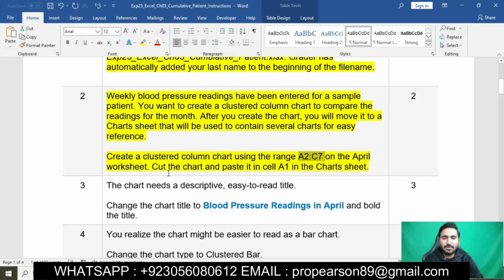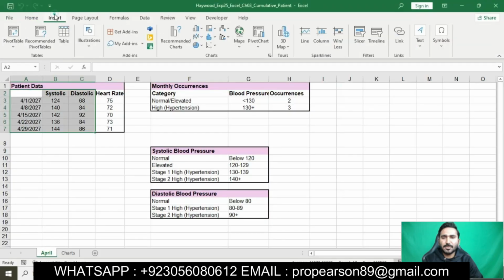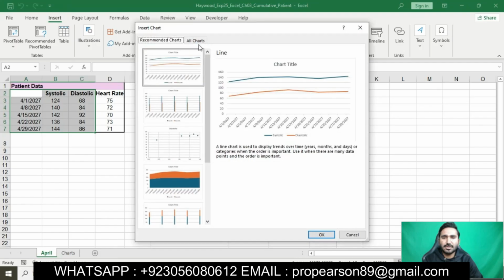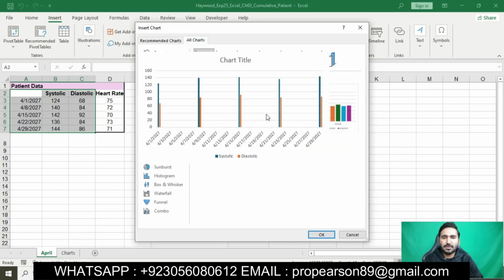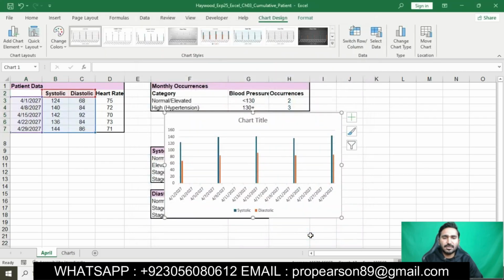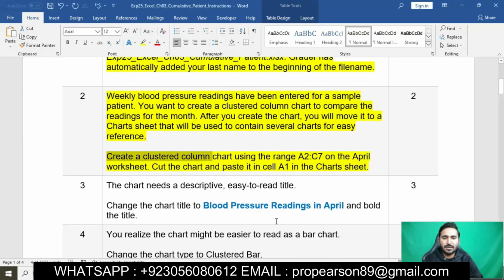Then we will create a cluster column chart. We will go to the Insert tab in the Charts group, open the chart dialog box launcher, go to All Charts and go to the Column charts. We will insert a cluster column chart, and it will be inserted here. Now cut the chart and paste it into cell A1 in the chart sheet.